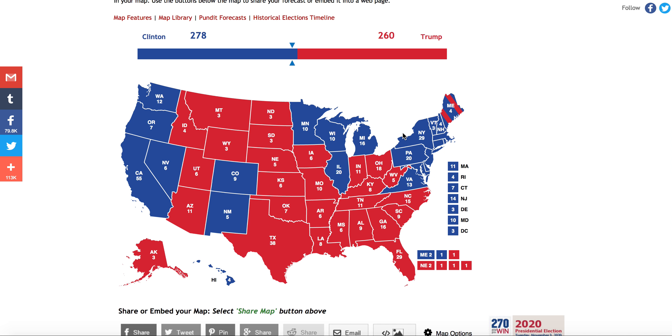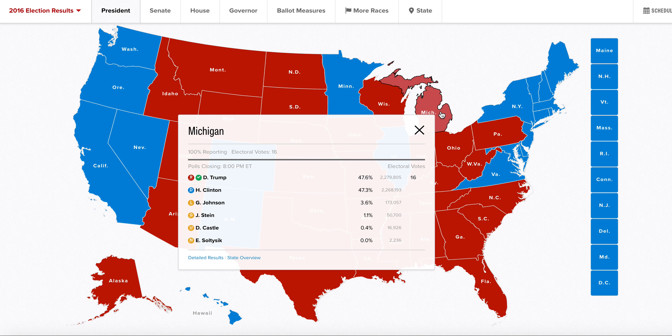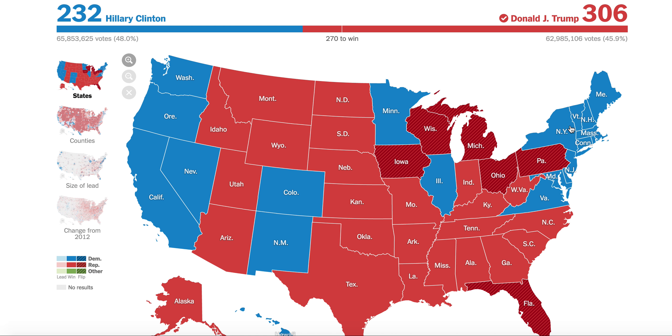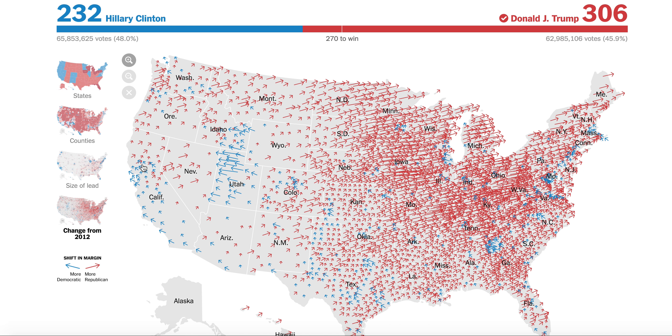A lot of early voters changed their votes in Wisconsin — you could change your early ballot there — and people on CNN were being interviewed about why they switched to Donald Trump after seeing him in person. His last-minute push in Michigan really helped him. In Arizona, it's trending more Democratic. Hillary got more of the vote than Obama did by a small margin, but Mitt Romney got a lot more than Trump did. Trump underperformed where Republicans should have done — in Yuma County, Democrats came within 1 percent of taking it, whereas they lost it by 13 percent in 2012.